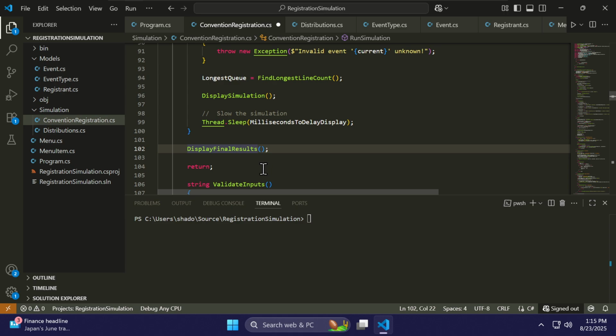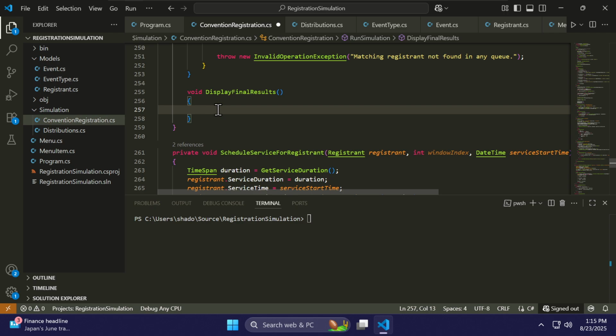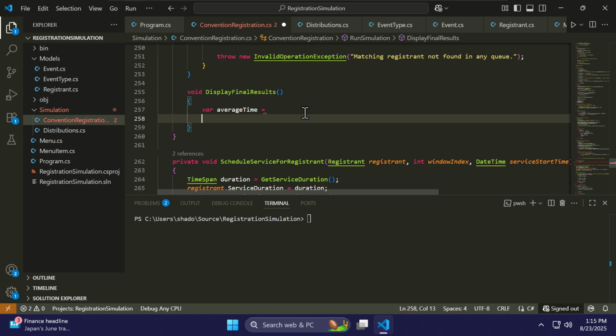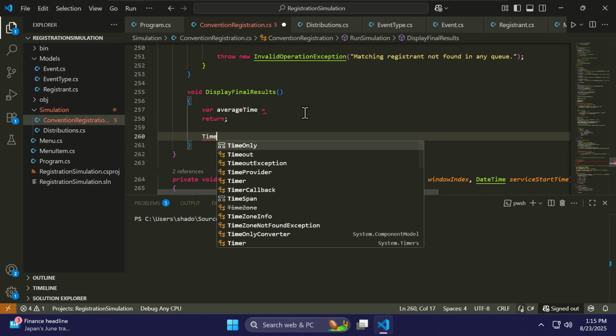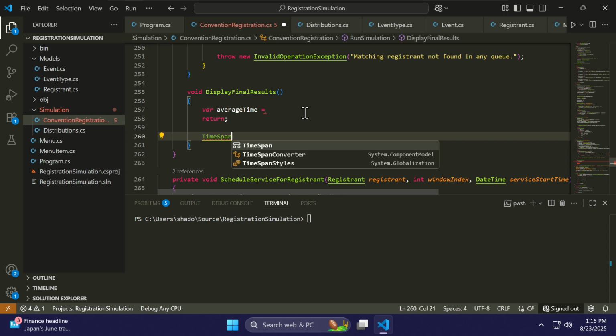Since we have a total time, we'll do our average time equals. I did this as a separate method, but I don't think I really need it. Do it as a private method here. We'll do TimeSpan, and TimeSpan's a C# class.